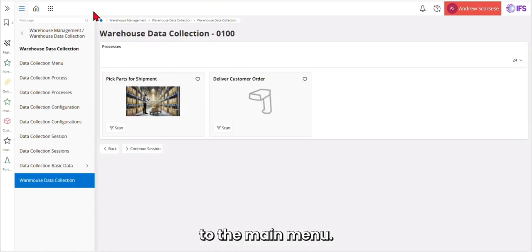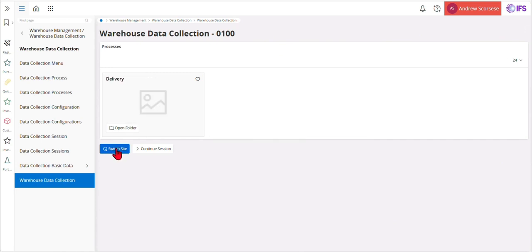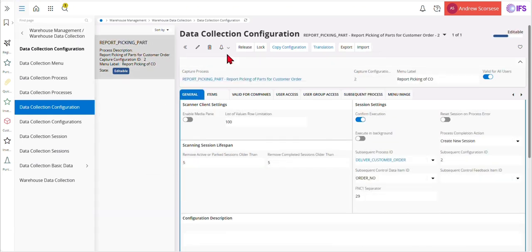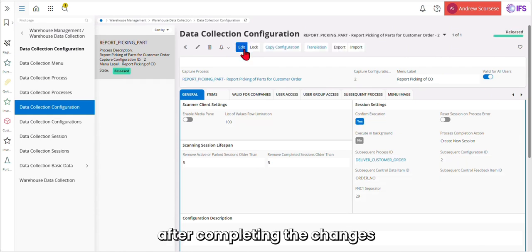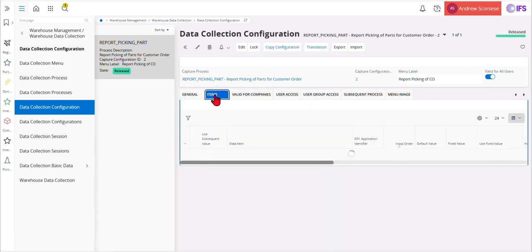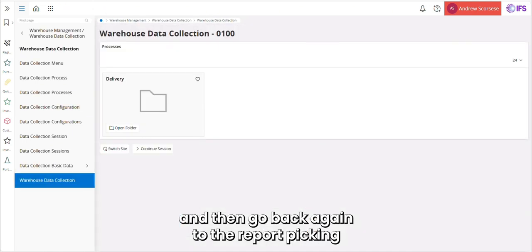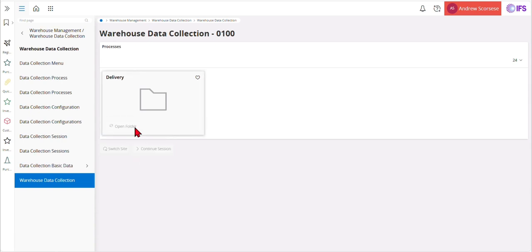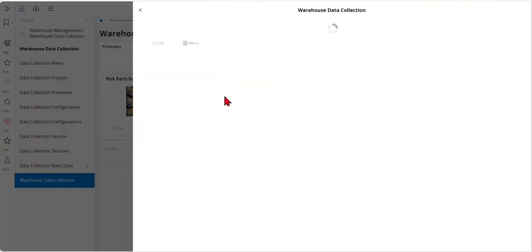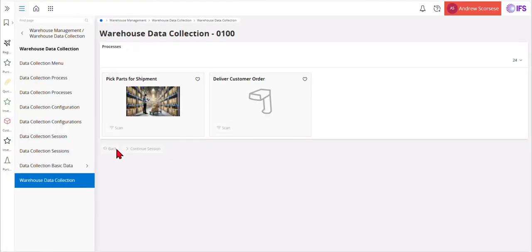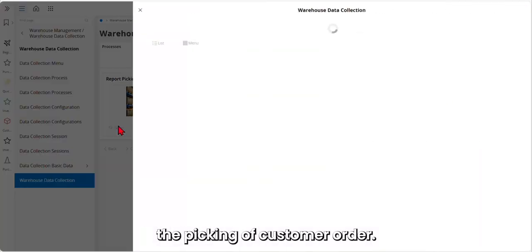Then I will go back again to the main menu. I will release my configuration after completing the changes and then go back again to the report picking and I will try to do the picking of customer order.